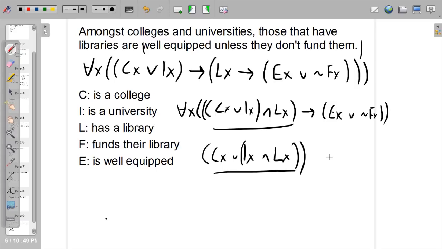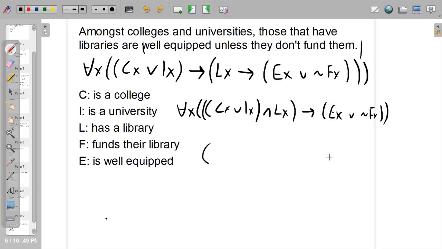So just make sure you get the brackets in there, but this is a perfectly good way of having this quite complex topic. We're saying if anything is a college or a university and it's got a library, then this thing holds. How's that? Questions?